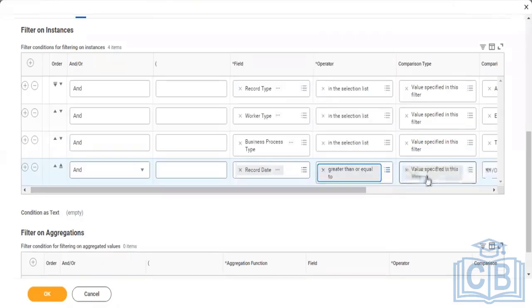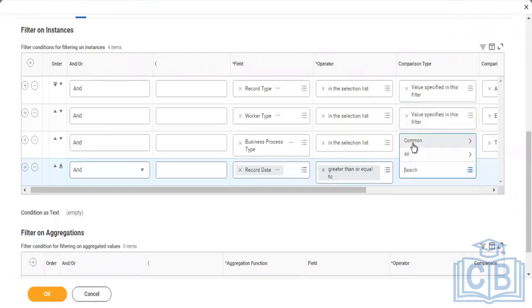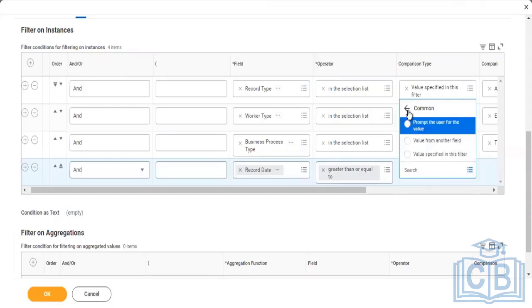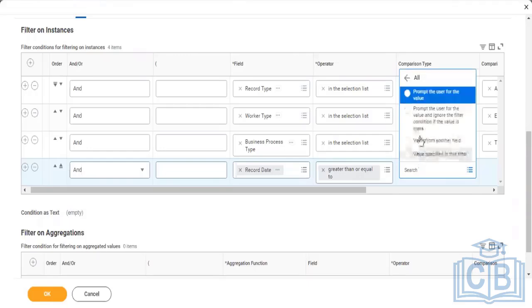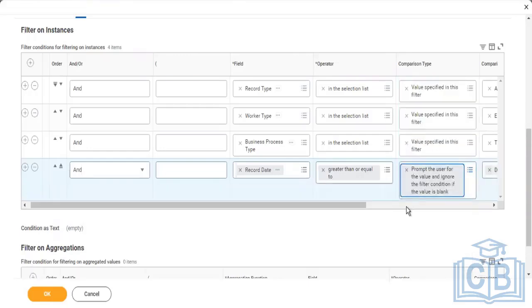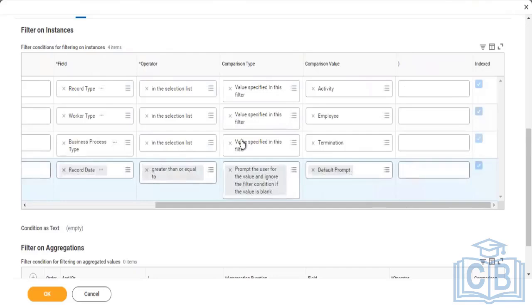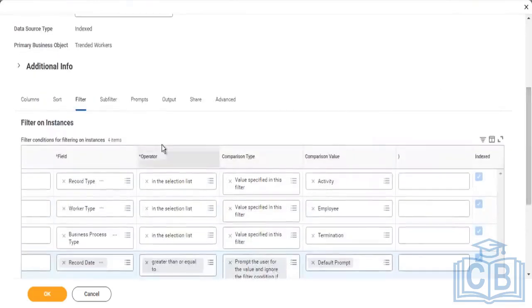So you want this to have a kind of prompt, right? So if you can make record date a prompt.